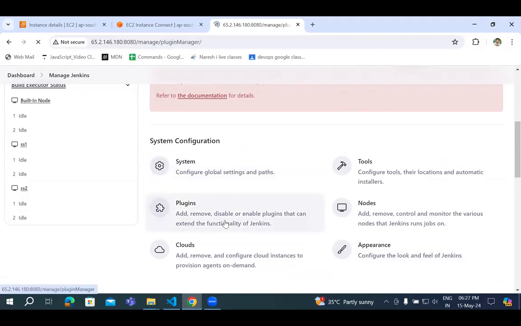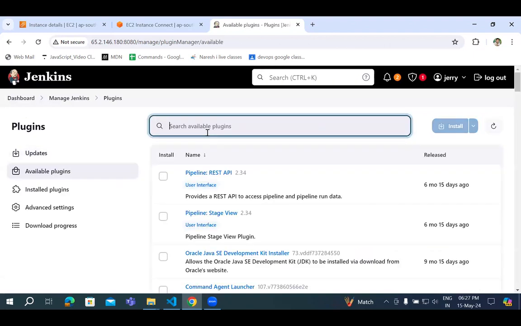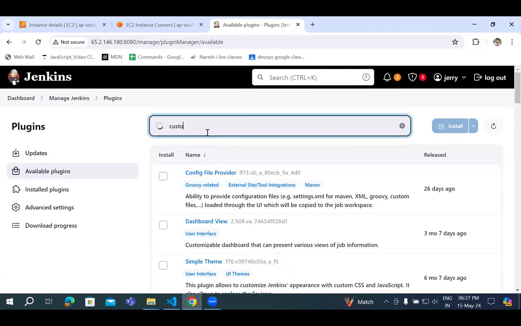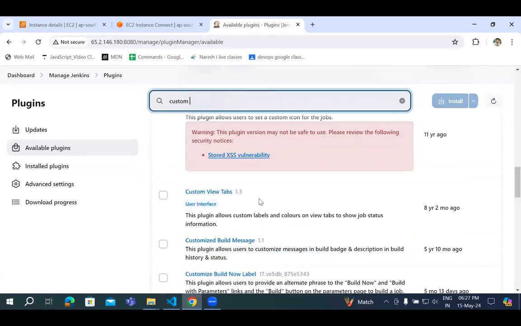In the plugins, go to available plugins and just type here custom. The moment you type custom, you can see a lot of plugins are available here.